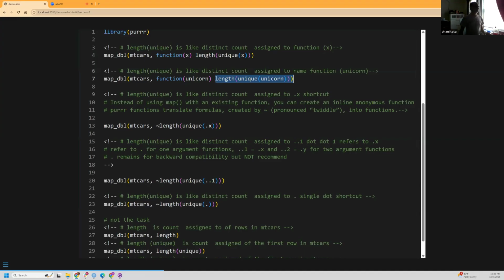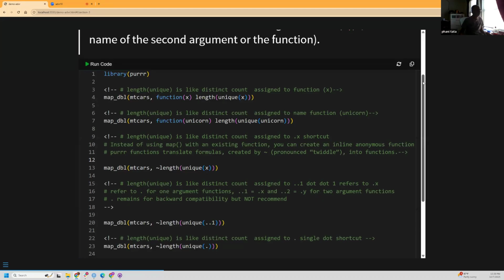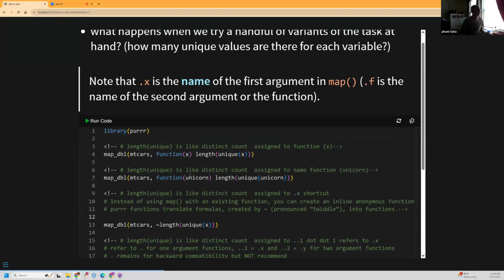But using the tilde, the author says that you should always make it dot x rather than x. Like here, we can test it out. The author points out that we need to use dot x compulsorily instead of x, otherwise there's going to be unexpected results. Okay, I understand that. So I can test it out here.